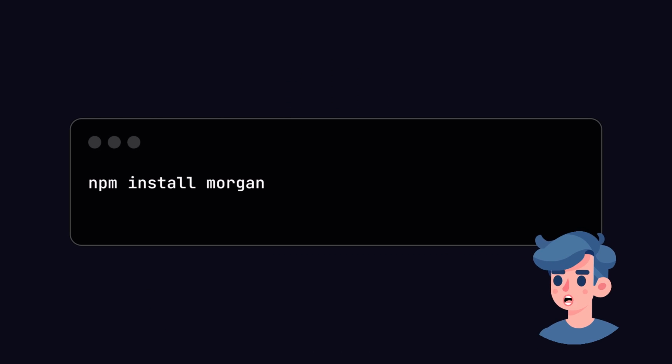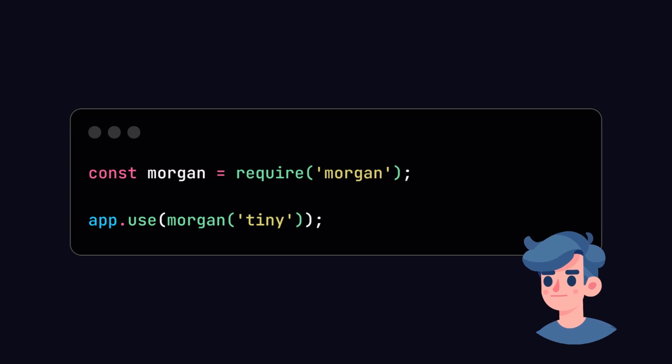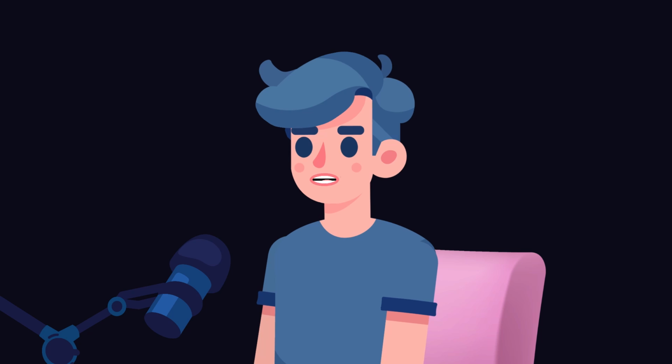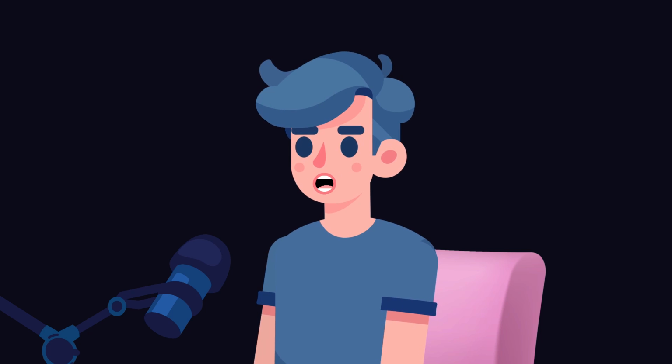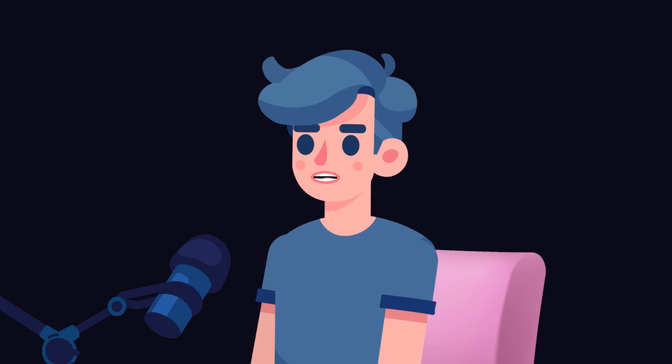As we build scalable applications, it's also essential to implement monitoring and logging. These features will allow you to track the performance of your application and help you diagnose issues before they escalate. You can use the Morgan package to log HTTP requests. In server.js, you can set it up like this. Now that we have logging in place, you can see all incoming requests in your terminal. This information is invaluable for understanding user interactions and diagnosing potential issues in your API.